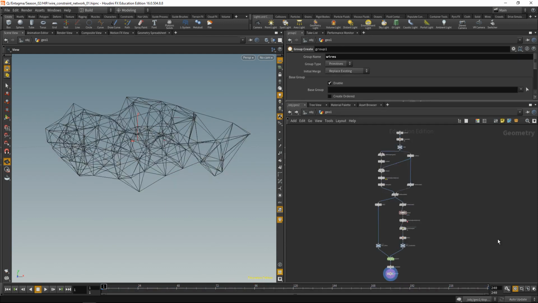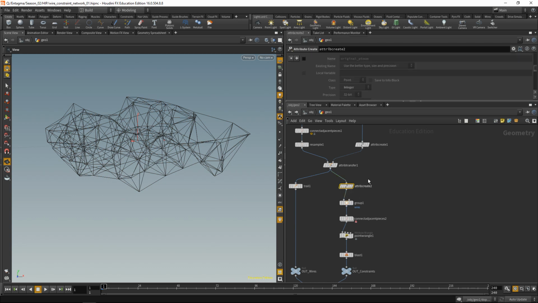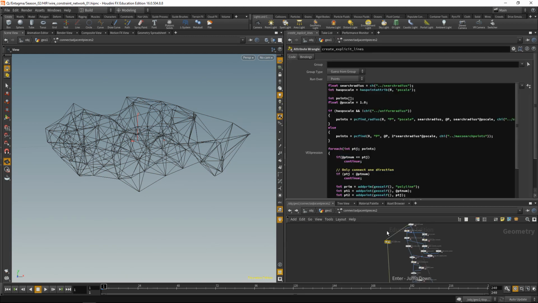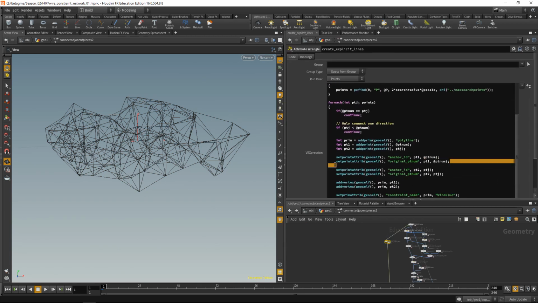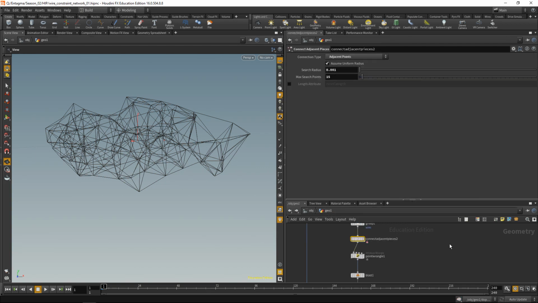As kind of a postscriptum to this setup, I would like to mention that I set up an attribute in here that we don't actually need, which stems from another setup that I used as a template for this one. And in here in the attrib create, the thing that you don't need is the original PT number, which I already grayed out here. And when you head down into the connect adjacent pieces and scroll down to our attributes in here, you don't need the original PT number for this setup to work. So only the anchor ID, constraint name, and constraint type, as well as the name of the wire object.